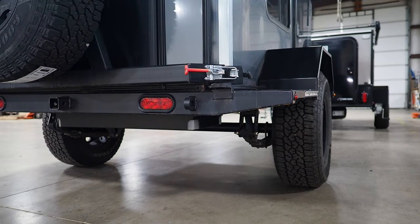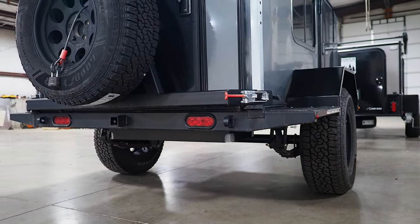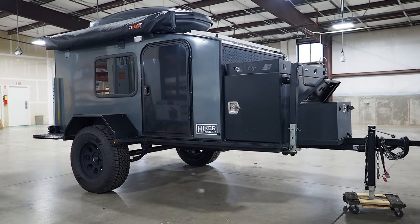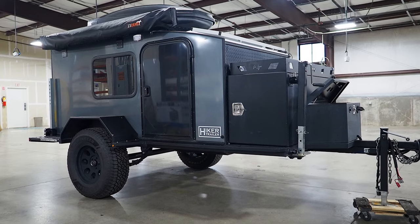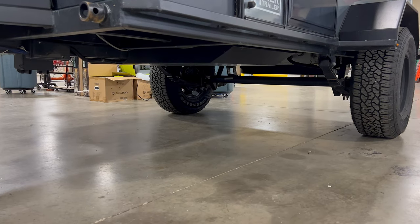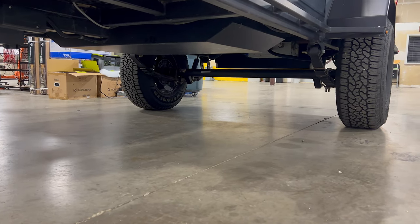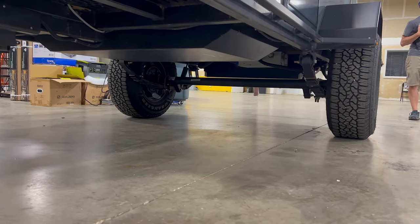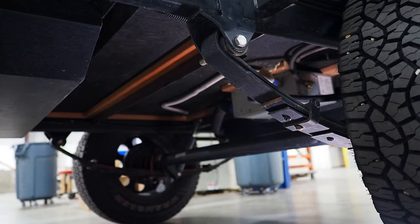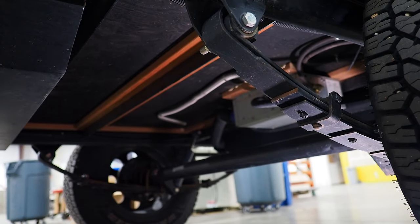This is the extreme off-road model from Hiker. It also uses a solid axle, but this model comes equipped with leaf springs and shocks. Strangely enough, the ground clearance is less than that of the mid-range XL, coming in at just 14 inches, but that should still be enough to get you to camp. The extreme off-road version also comes standard with a medium tongue box and integrated storage solutions like frame-mounted storage racks and underfloor cargo storage. This model currently starts at $15,000, with the average build price coming in at about $24,000.